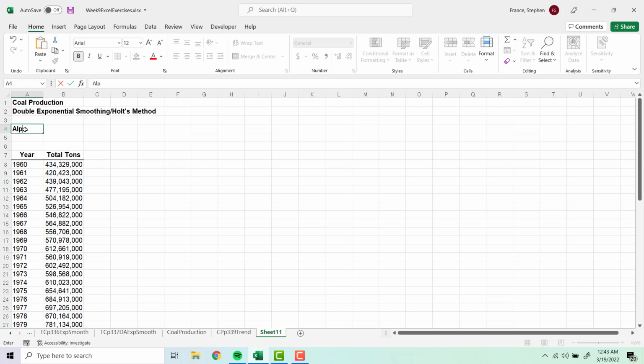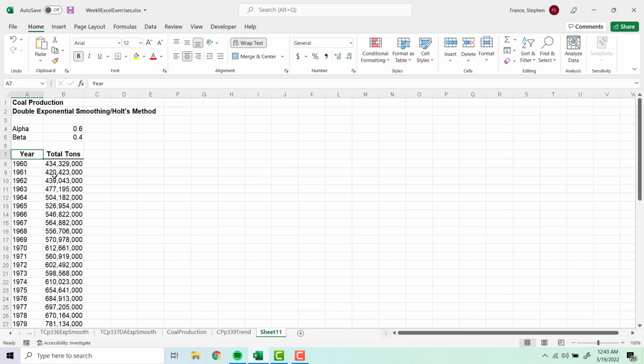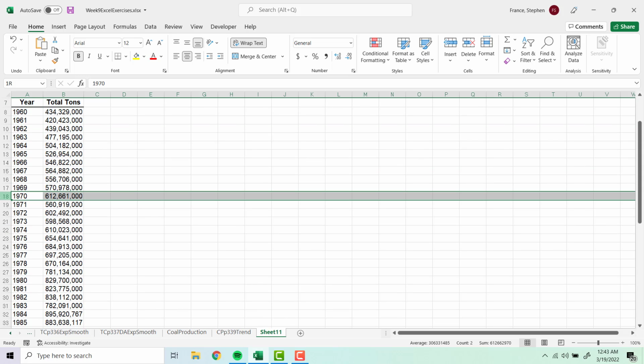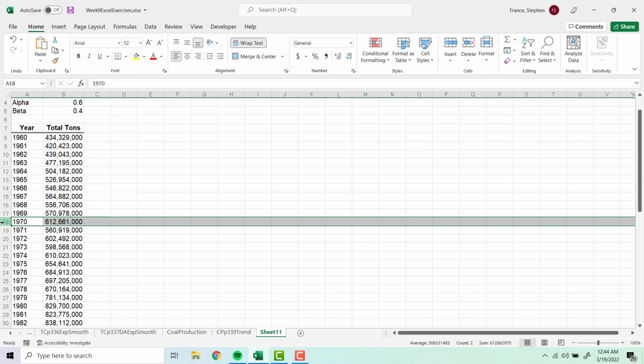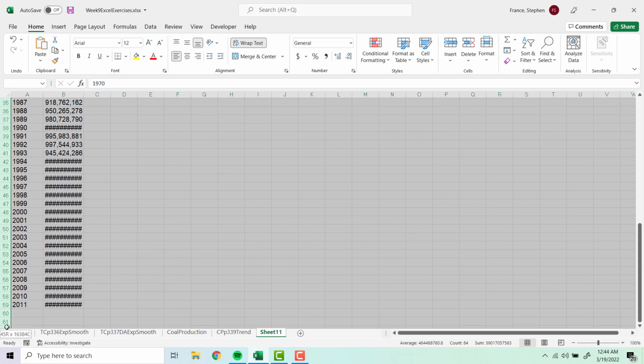Now we've got two parameters. We've got the alpha, which is the same as in exponential smoothing, for how quickly we update the level, and we have the beta for how quickly we update the trend. Again, at the end of this, I'm going to show you how to optimize this using Solver, which the book doesn't do. In the example, we only have the first 10 values, so let's just remove anything below that.